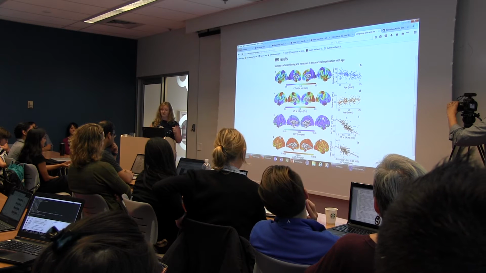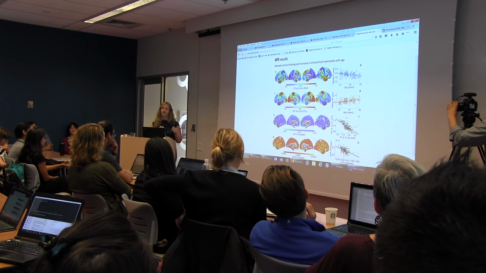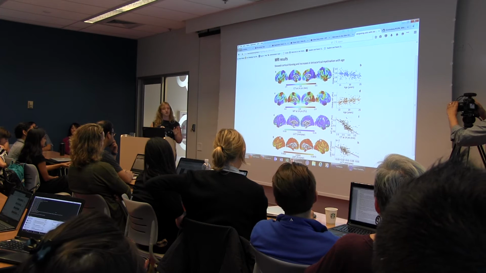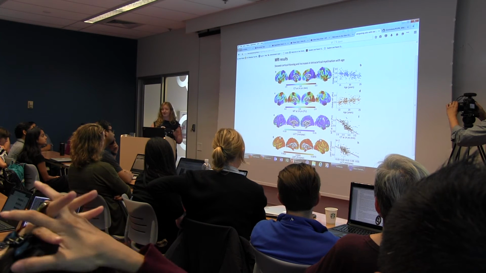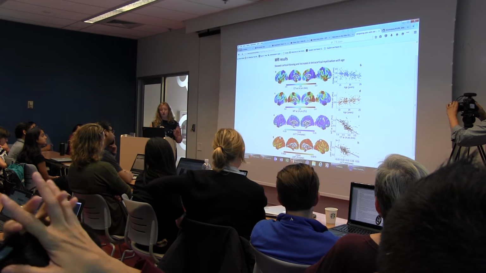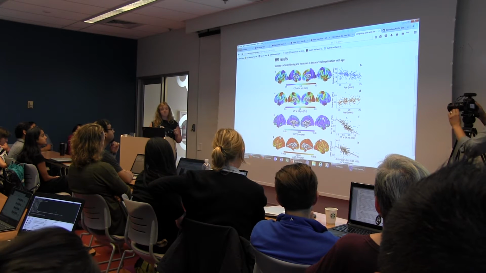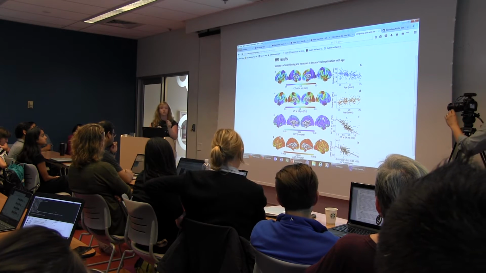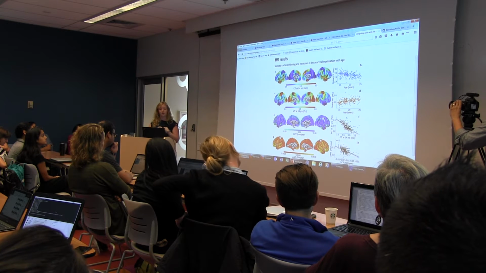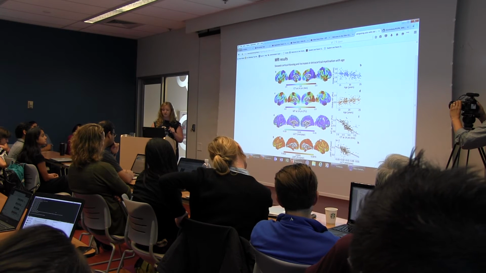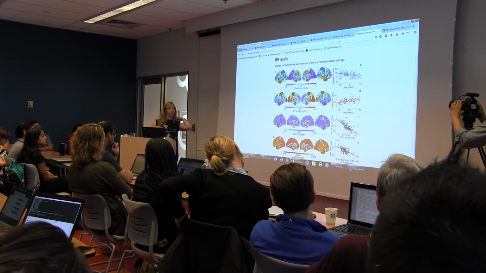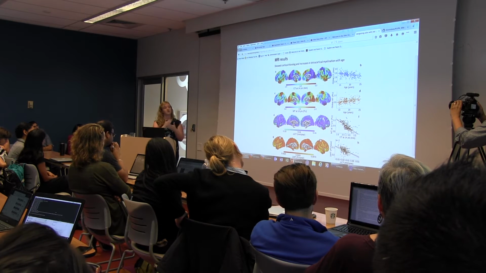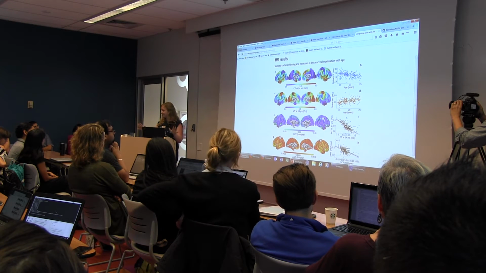And I hope you can see that primary cortices are particularly thin, and association cortices are thicker, and that's just a nice sanity check that we've got a measure that everyone else has seen before. And you see the opposite for magnetization transfer, which is a proxy measure for myelin. And that's illustrated down in this panel: magnetization transfer is inversely correlated with cortical thickness. So thin cortex is particularly well myelinated, and again, that's a nice sanity check.